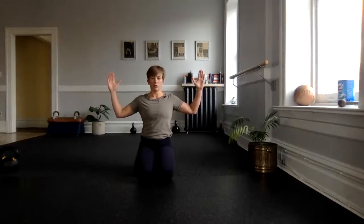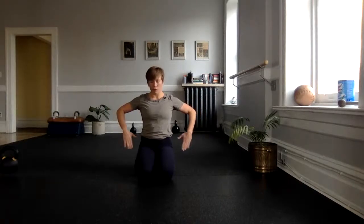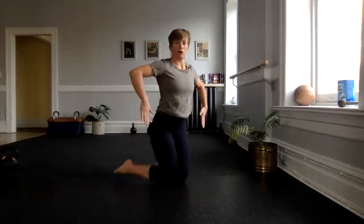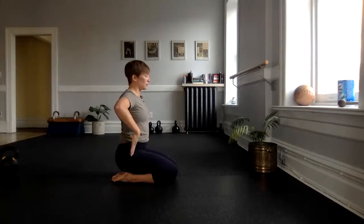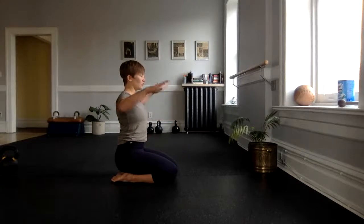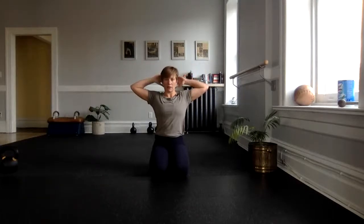From here, slowly internally rotate, meaning the humerus is going to start rotating in. Our hands are going to slowly work towards our belt line here. Check in with your wrists. Are they nice flat scarecrow wrists? Or are they trying to reach to pretend you have more? Stationary wrists. Externally rotate. This time in that external rotation, try to find the back of your head. Again, think about your wrists, no fakey wrists.